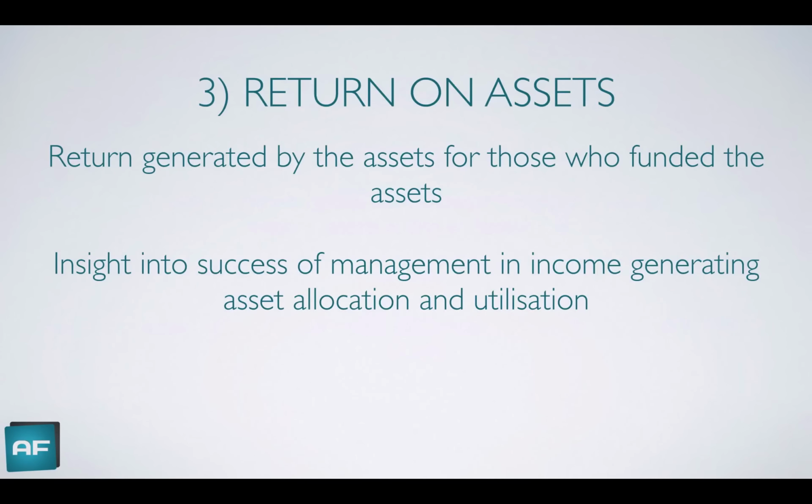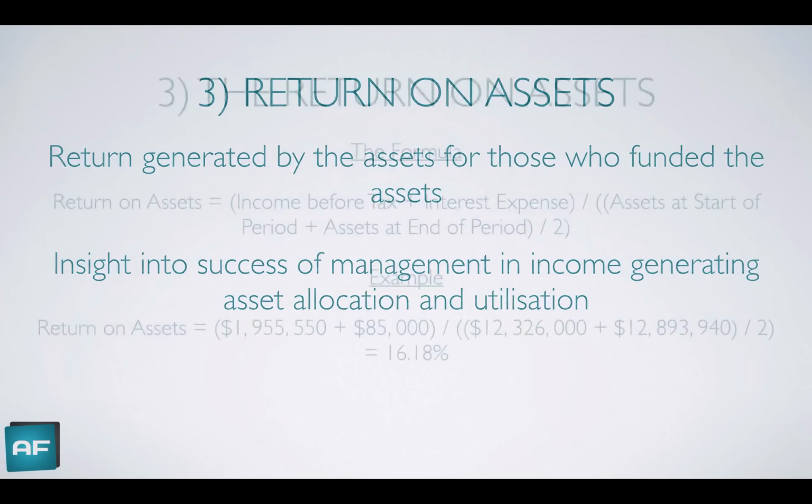So if management is doing a good job in purchasing assets and using those assets to generate a return, then it should show up in the return on assets. When it focuses on equity holders and debt holders, both of those groups want to know how successful management is at its asset allocation and utilization.